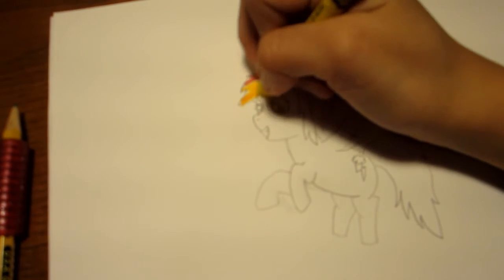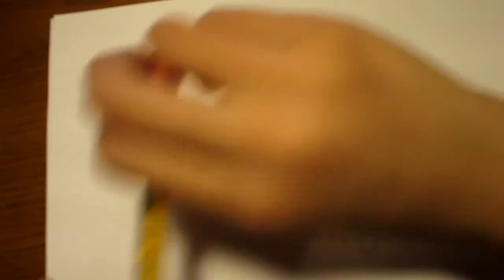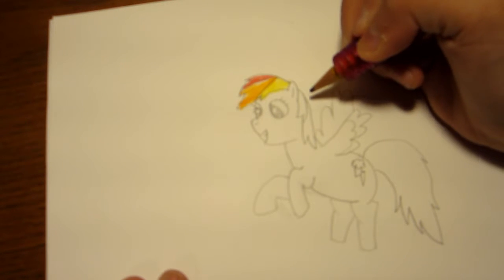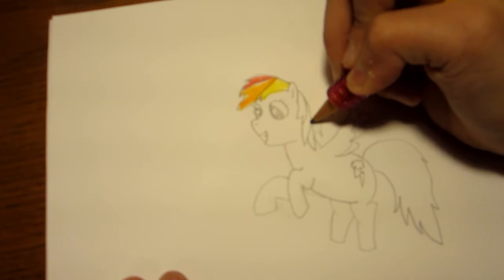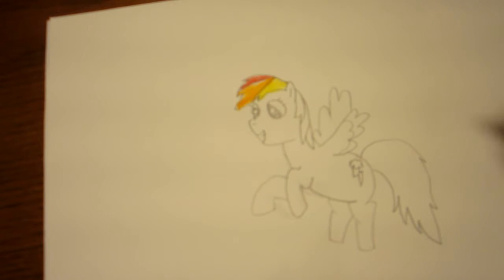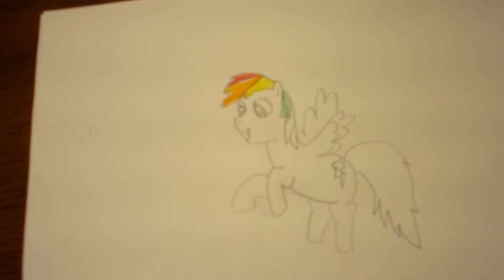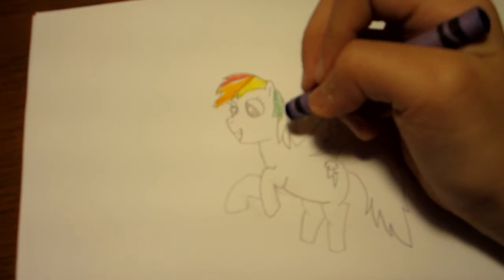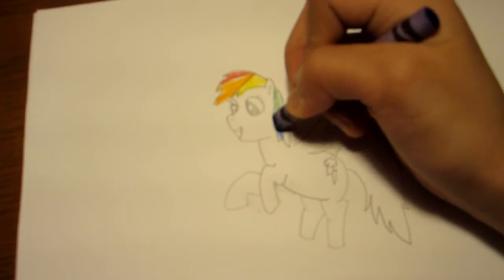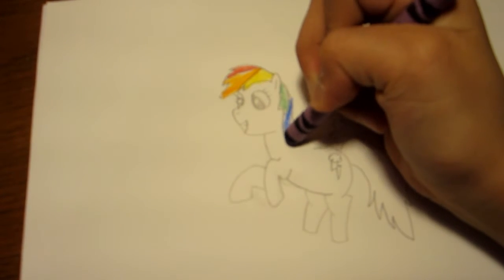And if you haven't seen the show, you can guess by her name — she is rainbow. And then orange. Orange takes up a lot, a big chunk of her mane. Then yellow. And if you're wondering where all the other colors are, it's on this part of her mane — we kind of split it up, from here to up here. And then this low point is the purple. Not much purple. And then onto green — it's kind of like a light green actually, so just color as light as you can, but not too light. And now blue. Her blue is kind of like this. Some of the colors may be a little different from the show because I don't have the exact colors.